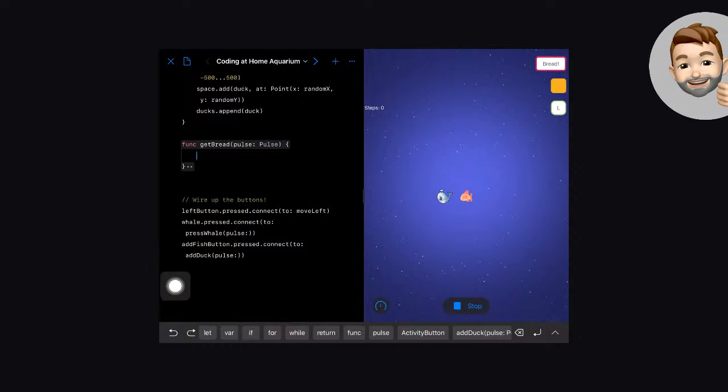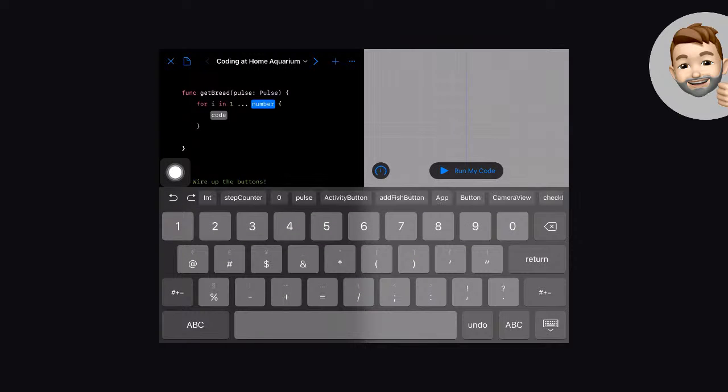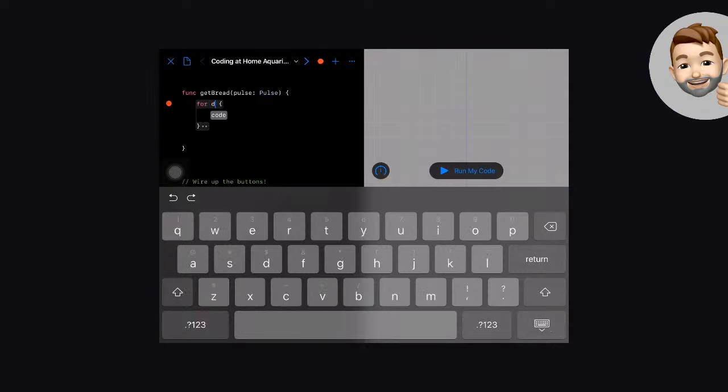Let's say for, and we don't want to use the i in range version. We want to say for duck in ducks, because this is the array, and this will be our variable as we loop through the code that will hold each duck in the array.